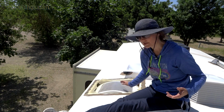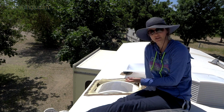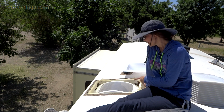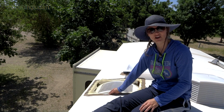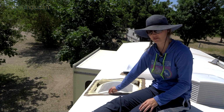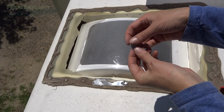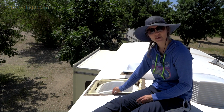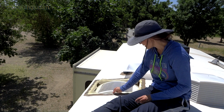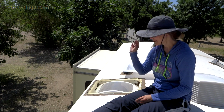The reason why you use lap sealant over silicone or another type of caulking is because it always stays flexible, whereas silicone caulking will actually dry up and crack over time. So this, you can see, is still very pliable, yet it will maintain its water resistance and strong seal over time. So I'm just going to pick this off little bit by little bit.